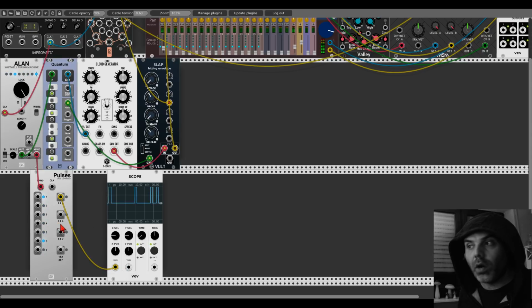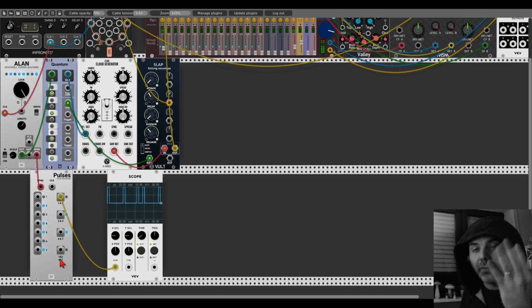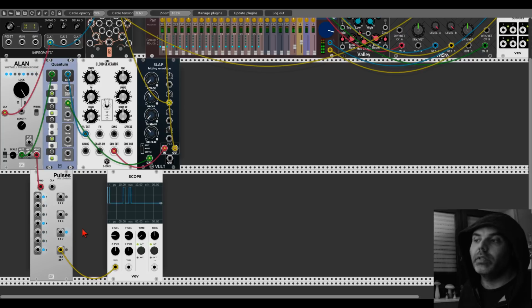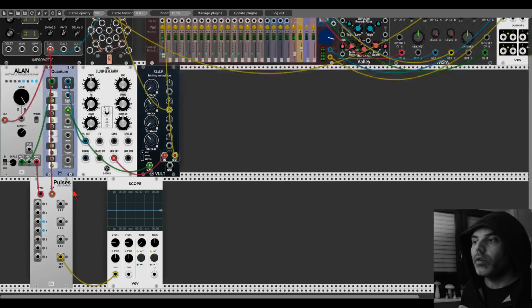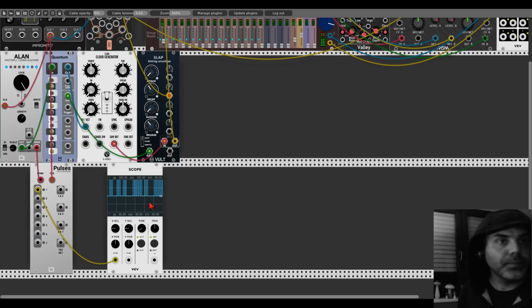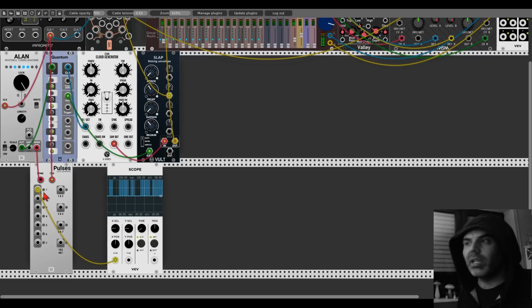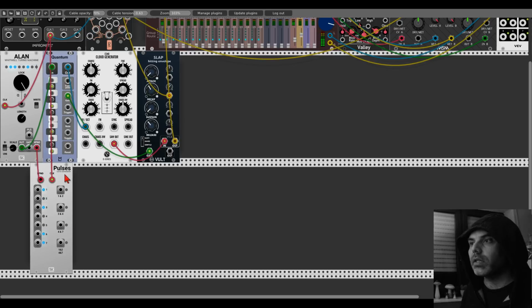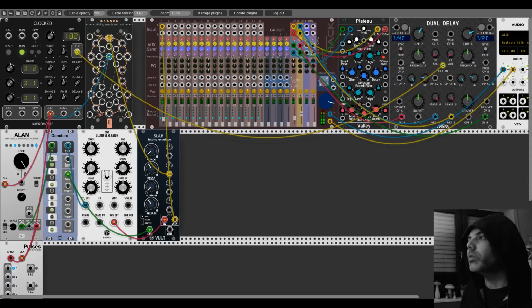When bits 3 and 4 are on, and so on. And here we have something interesting, 1 and 2, 4 and 7. So when 4 bits are on, then we will get a gate out of it, which is seldom, which is less frequent. So we can use this to trigger events. And what's interesting here is that we can also use triggers. If there is a clock connected to the clock input, I will use the same clock, the gates become pulses. So we get more triggers, which is also interesting. So let's leave it as triggers, and we will use this to trigger all sorts of stuff. Let me just raise the volume a bit more, it's a bit low.